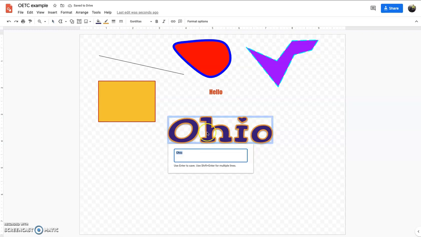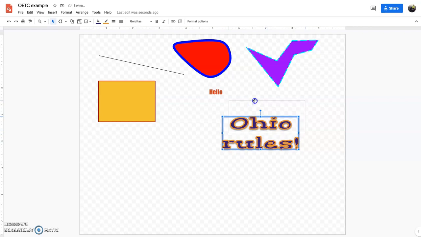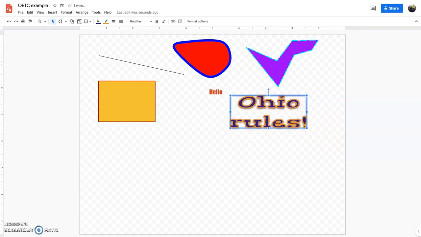And one other thing I would like to show you, if you double click on the word art, you'll notice you can make it two lines. So if you hit Shift Enter, and then hit enter again, it'll automatically adjust that for you. So it's kind of nice to put in those two lines sometimes, depending on the layout and how you're working on it. But it does offer a little bit of creativity for titles and stuff like that for your students.